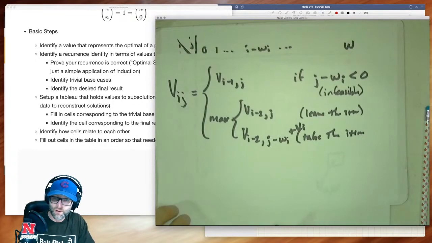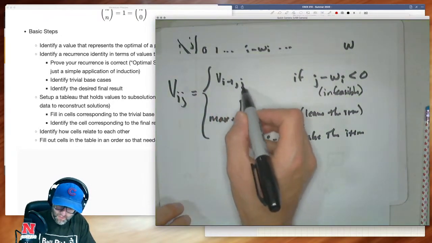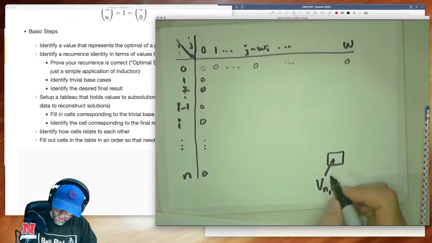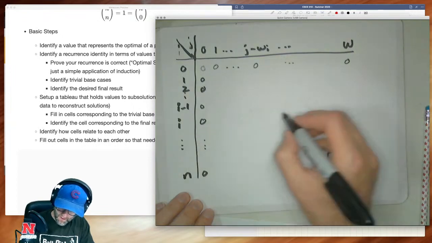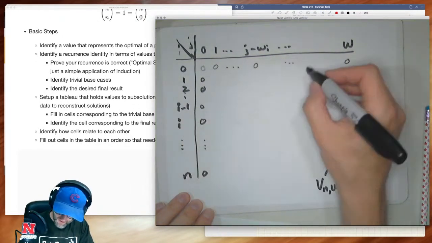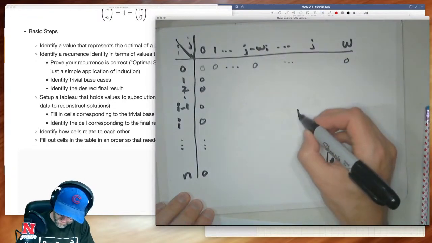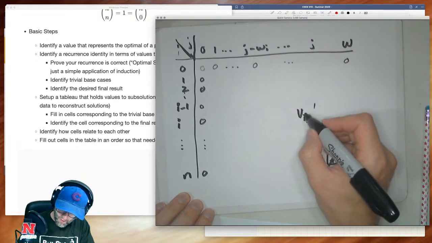So there's our solution. V sub i is going to relate to V sub i minus 1, j if it's infeasible. Where is that on here? Well, it's one row up. Or if I want to look at, say, V sub i, j, where do I look?